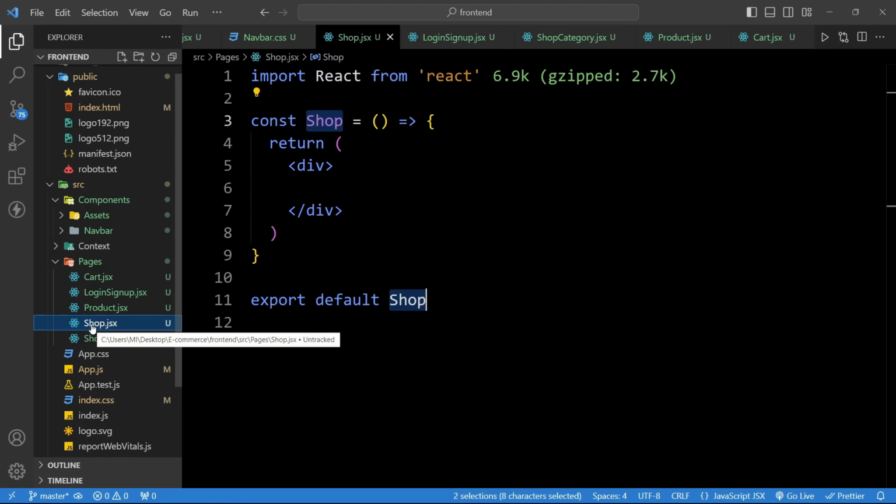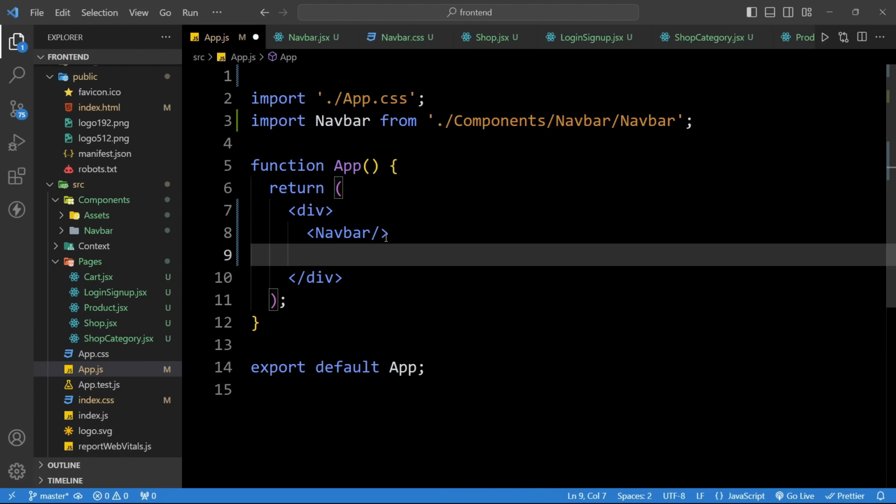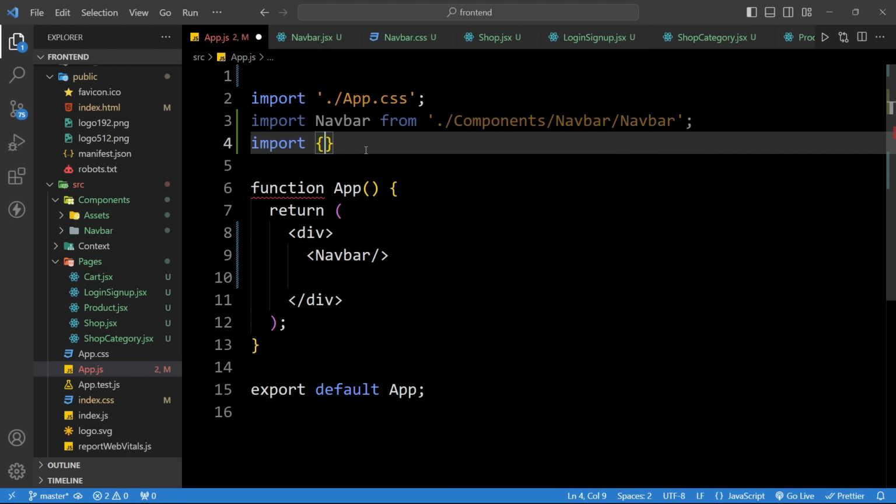Shop page will be our home page, and shop category page is where we will render the different categories: men's, women's and kids. In the app.js file, we will set up our routes and we will link that with our navigation bar. So here in app.js, we will add import.